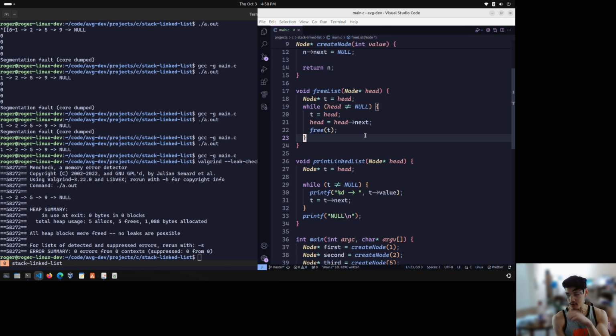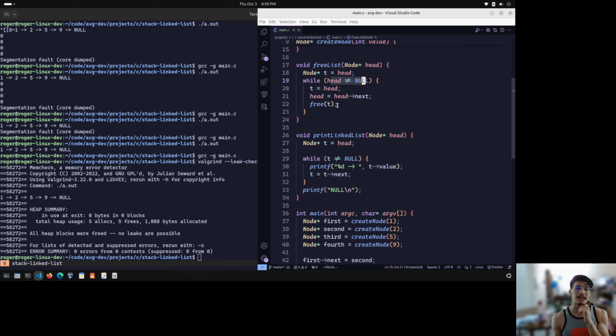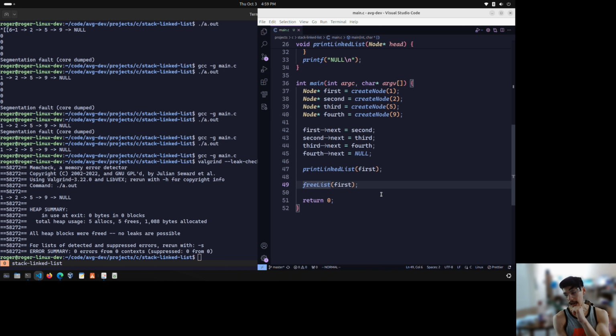I was so confident when I was drawing, but my drawing was not really thinking about exactly what could go wrong. What could go wrong is that you free t, but you're asking whether or not t is null. And of course, it's never going to be null, so it's kind of like an infinite loop in this case. It just happened to have crashed before that case. And the next thing is that we actually looked harder at what was going on. Free is actually a valid call to reclaim the node. It's just that we only reclaimed the memory used by one node.